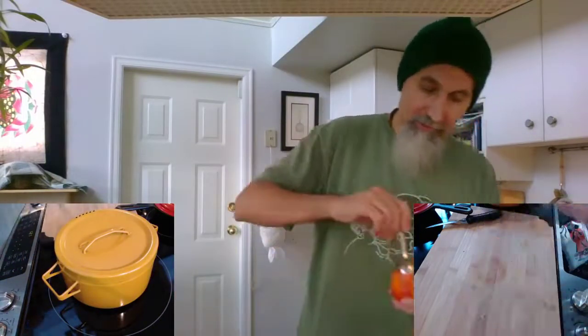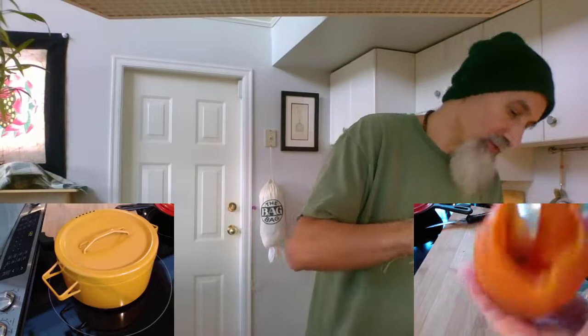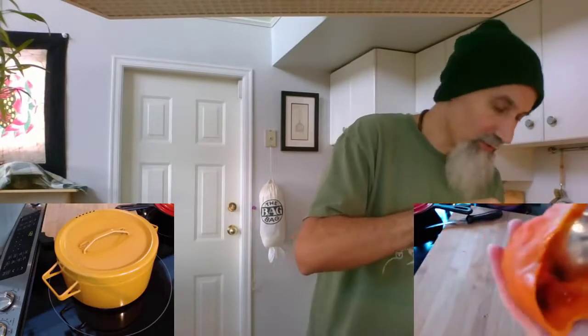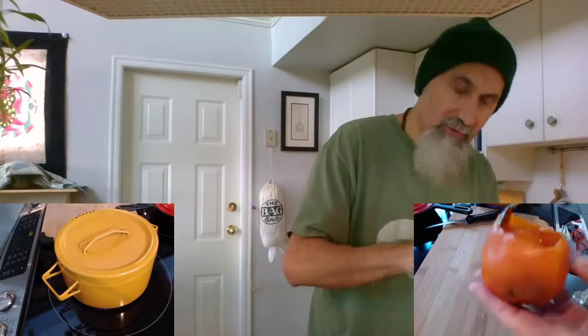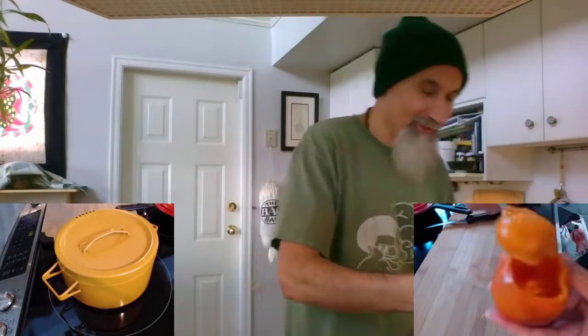And this is our snack while we're cooking. So we're gonna eat more of the persimmon. This side of it is bruised, so it's dark on the inside. Check it out. I don't eat that usually. If we're running low, if we only got one of these juicy ones, maybe, but I got a lot back there. Right?